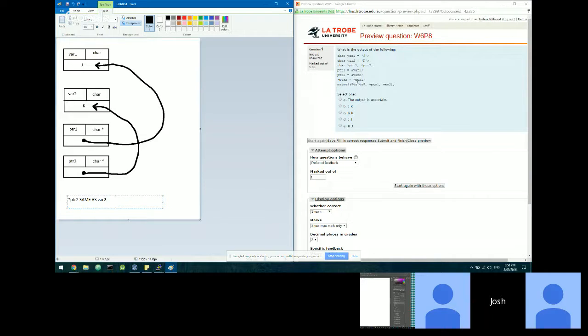Looking at the other side as well, we're doing the same thing for pointer1. We're dereferencing pointer1, so that is the same as just saying var1. What we're effectively saying here is var2 equals var1. So we're getting var2, which is this k, and we're going to assign var2 the value of var1, which is a j. So we're getting rid of this guy, and we're going to make him into a j.